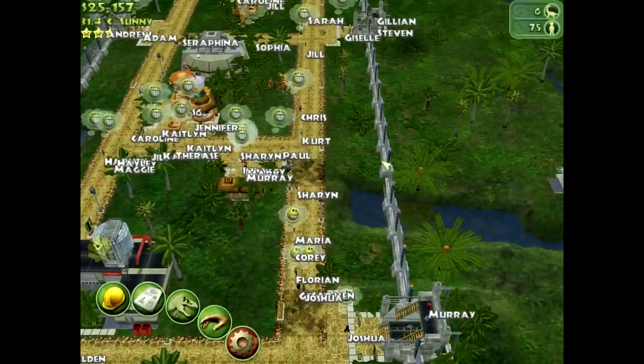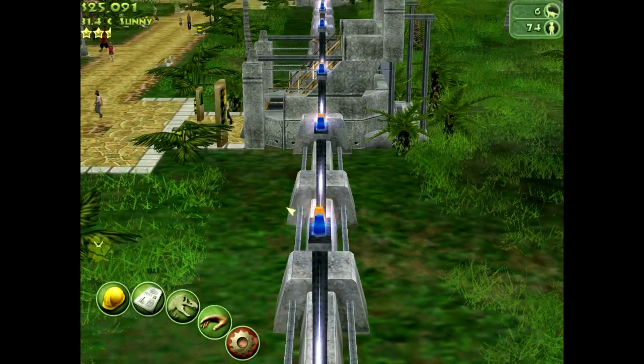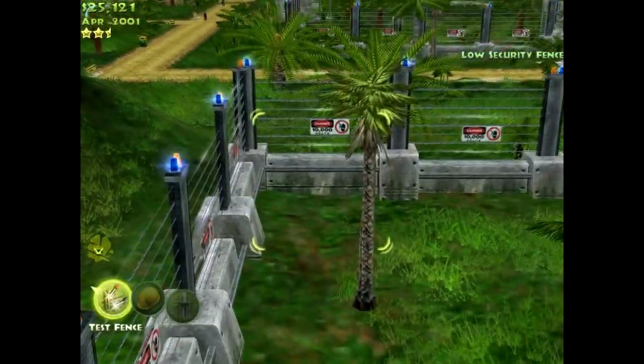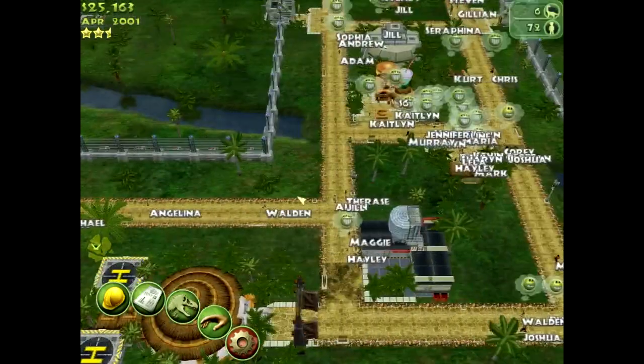This fence seems to be in top shape. I mean, sometimes you have to repair the fence, I'll show you. Yeah, you see? Here's a weak spot. I have to repair that. $75. And that was the only weak spot. So you have to continuously do that, because you never know. I mean, you don't want an Acrocanthosaurus breaking out with all these people running around.